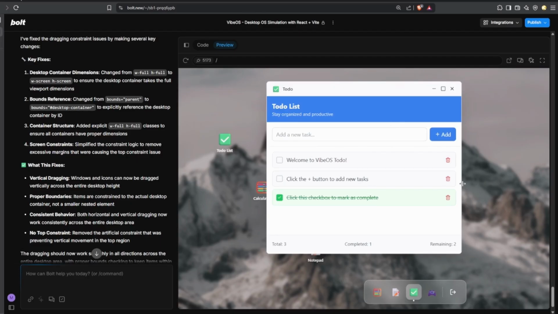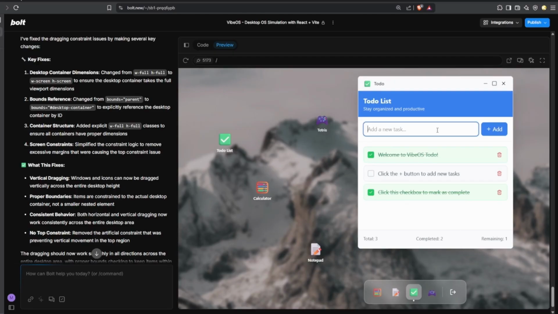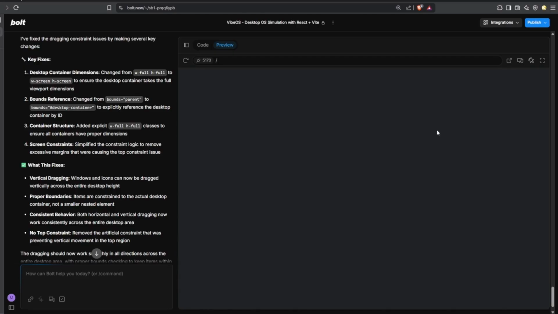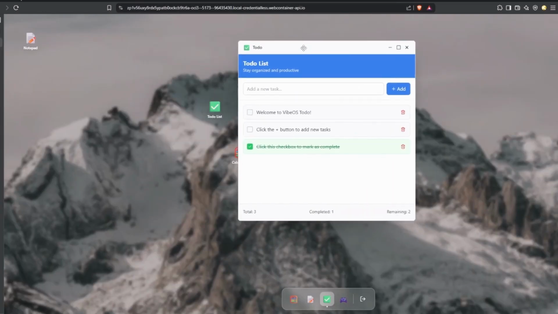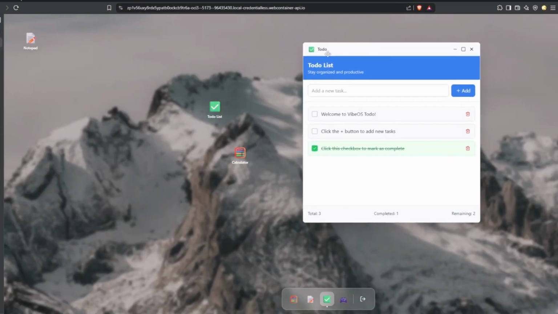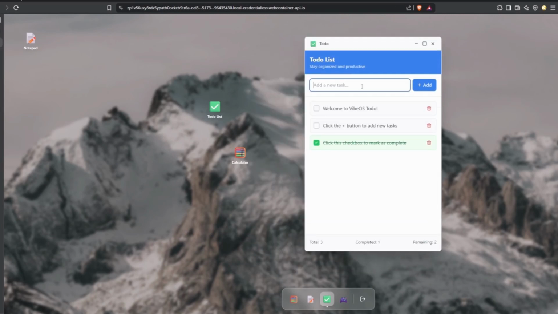And then let me open the to-do list. I can resize this. I can try and add a new item. Okay, Bolt is trying to refresh this again. Okay, so now I can drag around. I can try to resize it. I can try and add a new item, and let me hit enter.